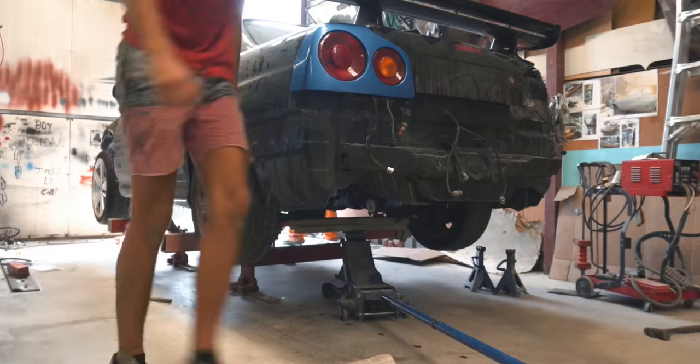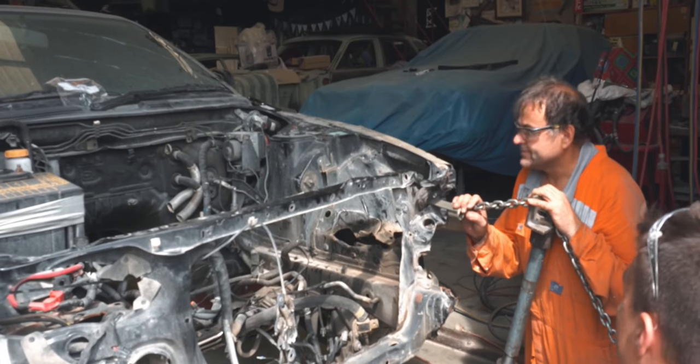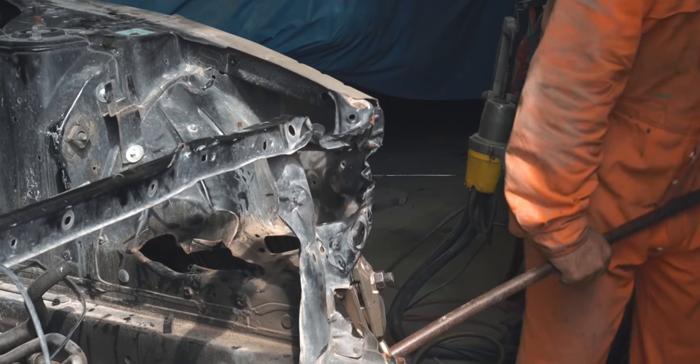I did have help from family members, neighbors, friends to put this thing together. Most of the work has been done by myself, but we can't forget that there are a lot of people behind the scenes that have helped out with this build as well. Overall very happy with the result.